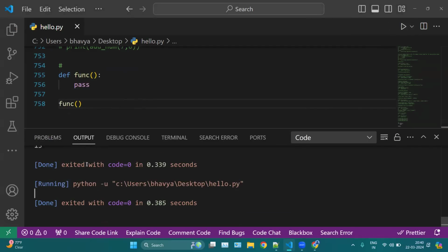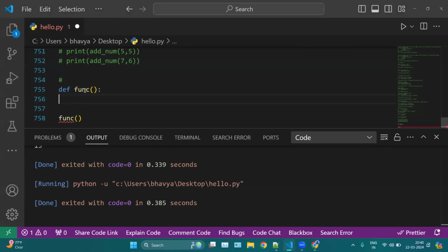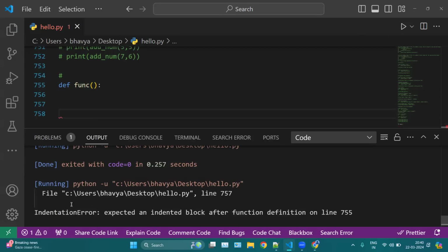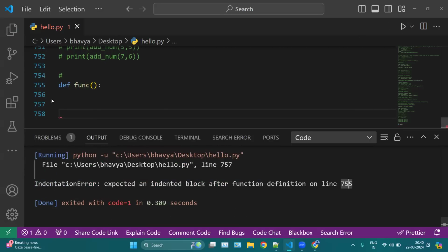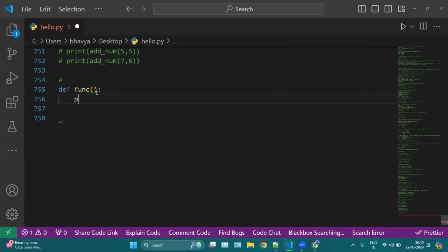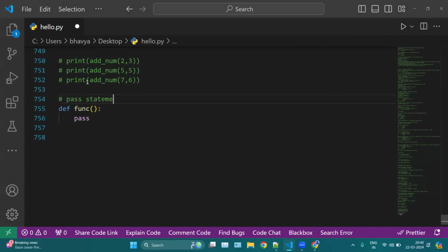When you leave your function empty without pass, it will throw an error, an indentation error at line number 755. So you cannot leave your function empty. That is why you should always use the pass statement if you don't want to write anything. Pass will skip your function and you can fill it whenever you want. This is known as the pass statement.